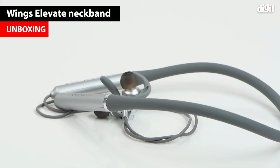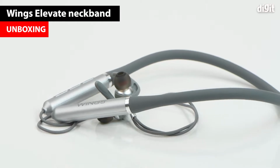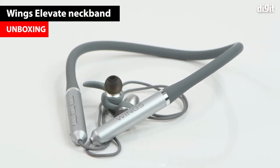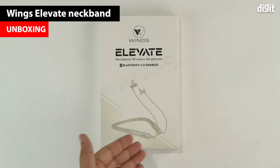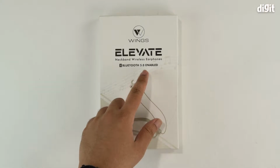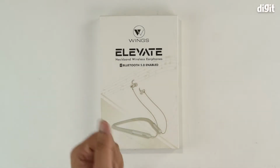In this video, we will be unboxing the Wings Elevate Neckband Wireless Earphones. The front side of the packaging is very simple. You've got the image of the earphones along with one key feature being mentioned, that is, this thing uses Bluetooth 5.0.